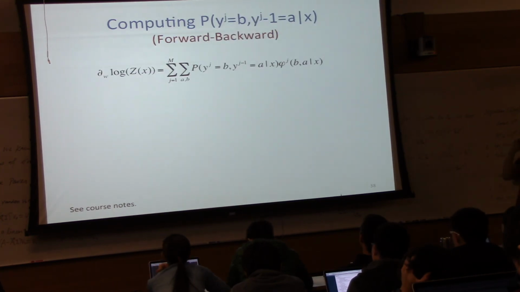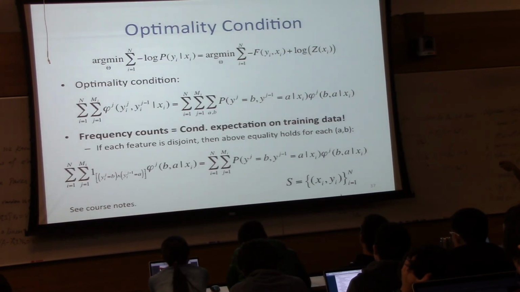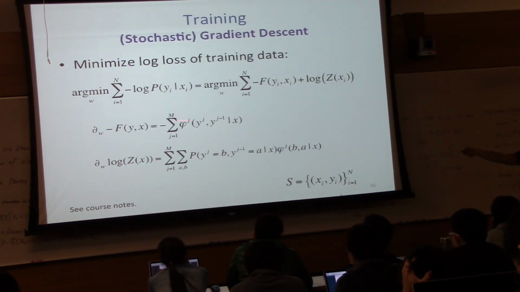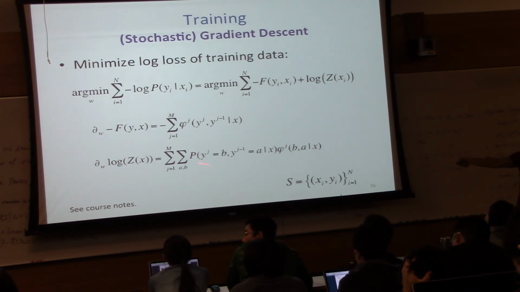Computing forward, let's see. So gradient descent requires you to compute this term, right? So here's how gradient descent works. You're given some initial W, it could be 0. You compute the gradient with respect to the linear term, which is really simple because it's just the features that get activated. And you compute the gradient with respect to this term.